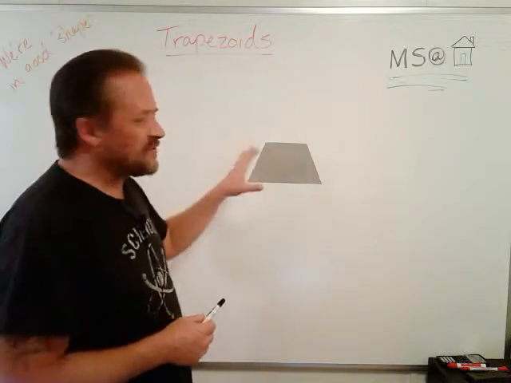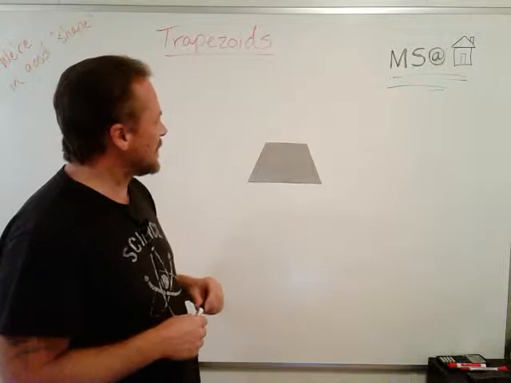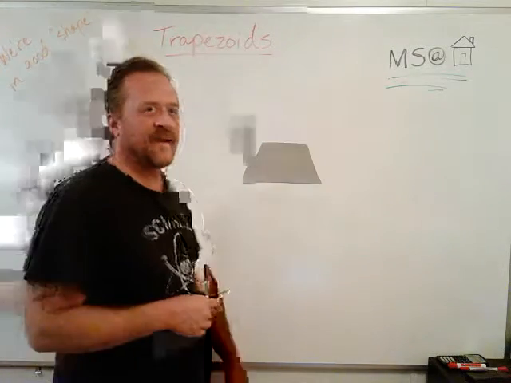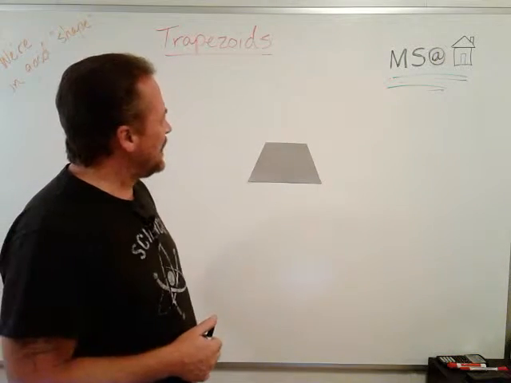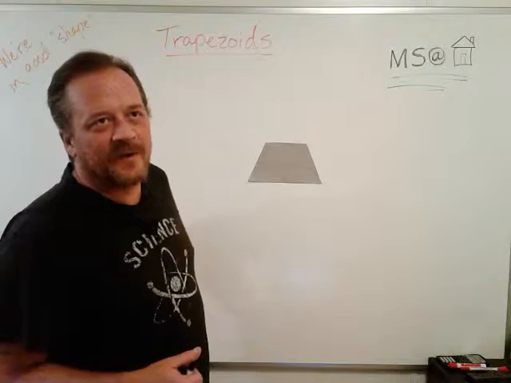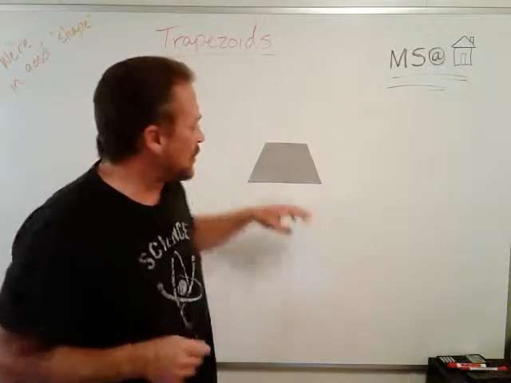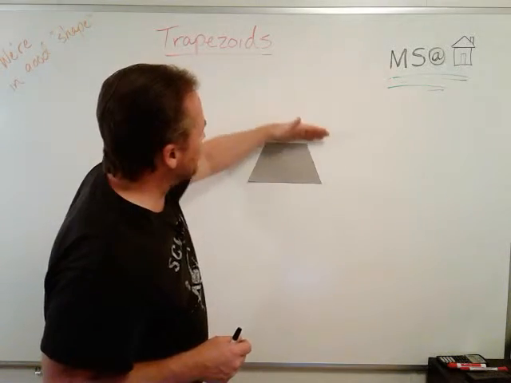Now, let's talk about the trapezoid as a shape, just for a minute. What does it look like? Well, it kind of looks like a triangle with its top cut off, right? Do you think that could help us find area? Well, maybe not so much, because to find the area of a triangle, you really need to know how tall it is, right? And we can't see that here because it's been cut.